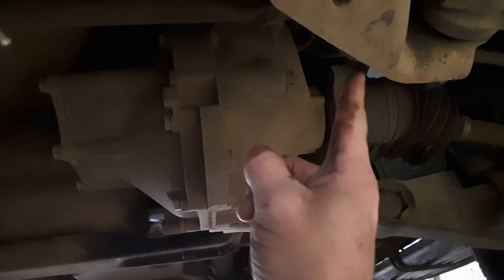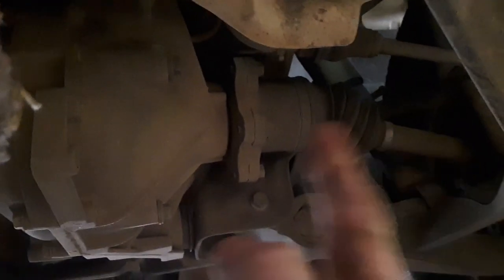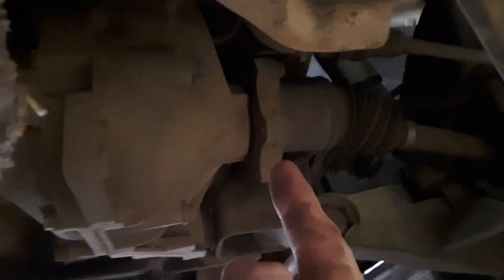Okay, we're right under the front. Boom, there it is. Looks like we've got to take off all these bolts here. There's going to be one under there and here and one like that up top. I have to get a light. I'll show you later. Can't see in there. But there's bolts over here just like that one. So we'll take this end off. Take that end off. And there's a bolt there and one up in there behind that.